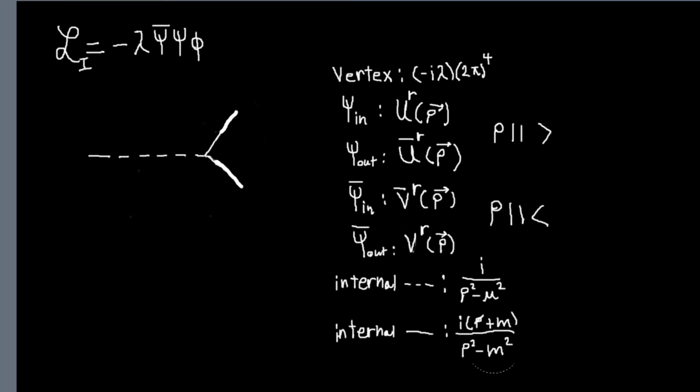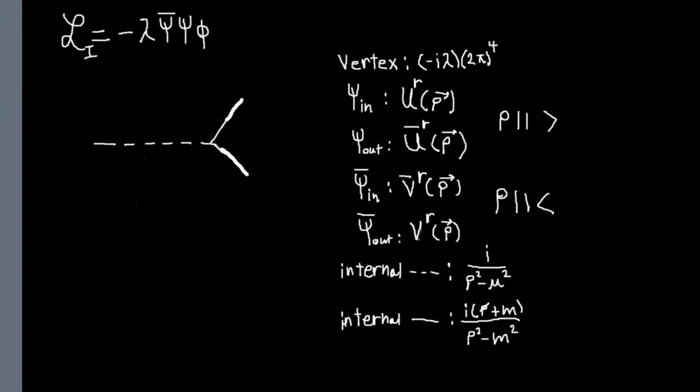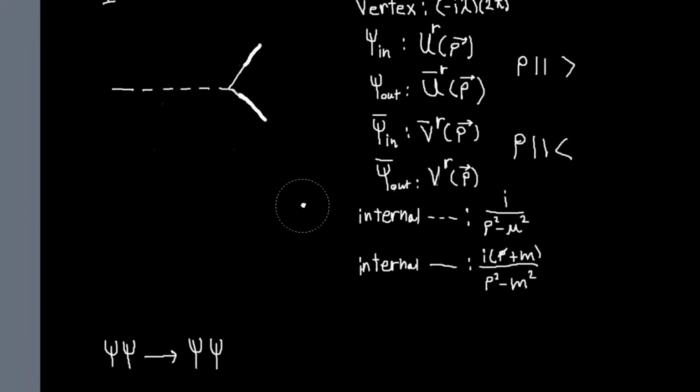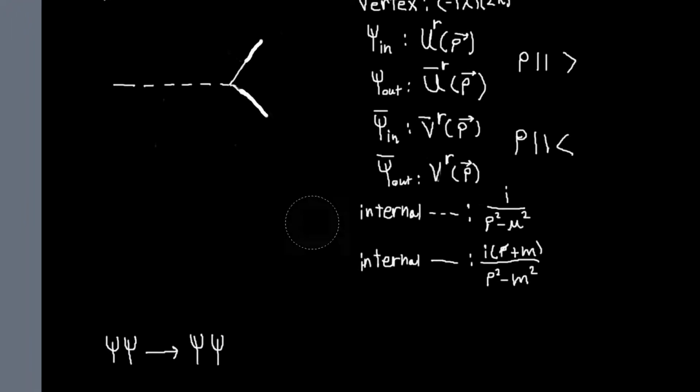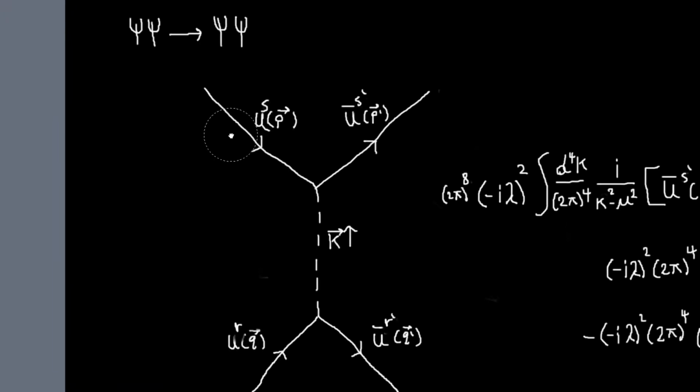And then we have all these rules for how to turn our diagrams into actual calculations, but rather than go through them all, I think I'll just start working through the examples and then we'll come back to them when we need them. So the first thing I want to look at is the problem I did last time, which is two particles scattering off each other. So I start with two particles, and then in the final state, I still have the two particles. So I want to build a structure out of these things that looks like that process. And the way to do that looks like this.